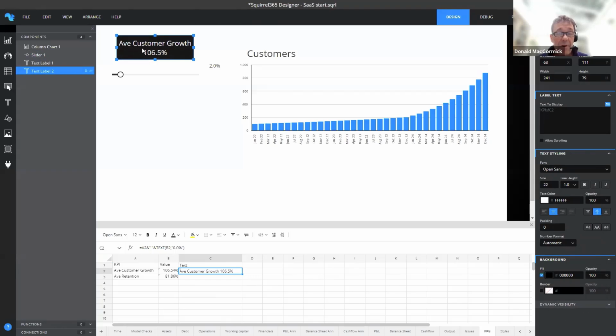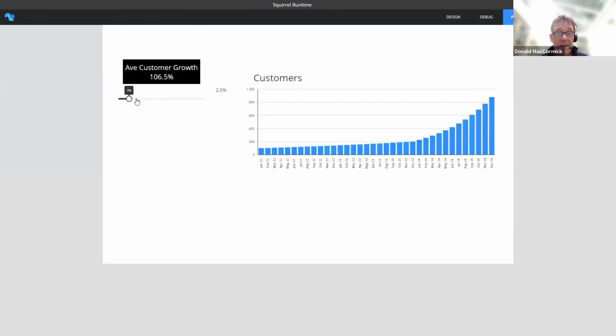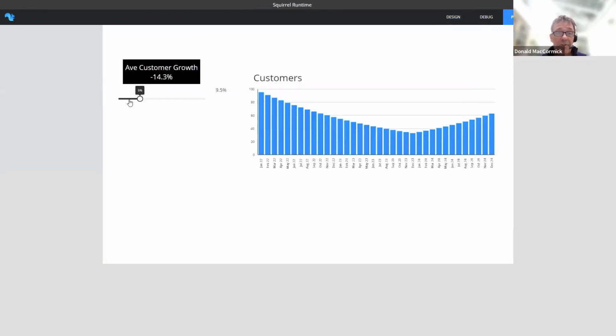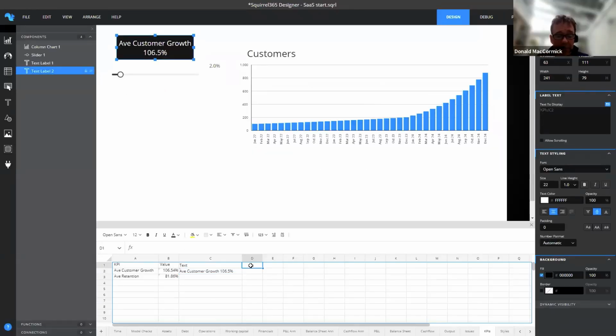But actually, having got that, as we see here, if we come and preview this, because it's participating in the Excel model, there's nothing else I have to do other than change the slider, and we'll see that the growth goes from 106 to -14 depending on my churn rate. But I might want to sort of say, well, what's the color of this? So I could type light green. So I take the color of this text. I could just type the code for light green in there, but I'm going to bind it to this cell. Oh, and if I could spell it, it would be better.